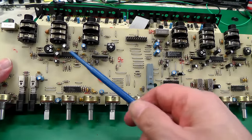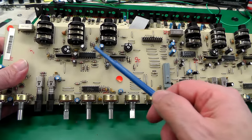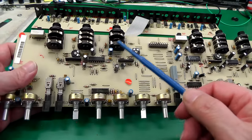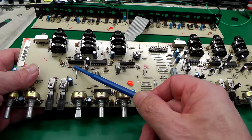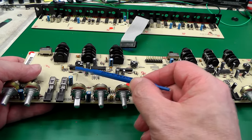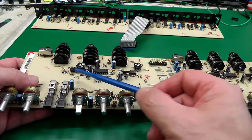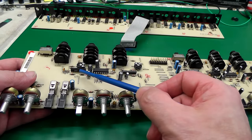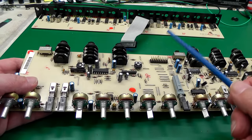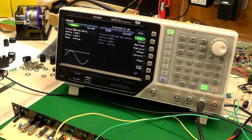Next I'm going to change out the two op amps on the board — one on channel one, one on channel two. They've currently got TL084s; I'm going to put something slightly better in. I'm also going to change out these voltage controlled amplifiers. There are two single in-line packages — THAT2150s. I'm going to replace them with THAT2180s, which are a slightly higher spec unit with lower distortion figures and higher dynamic range. Hopefully that'll result in a slightly better sounding compressor.